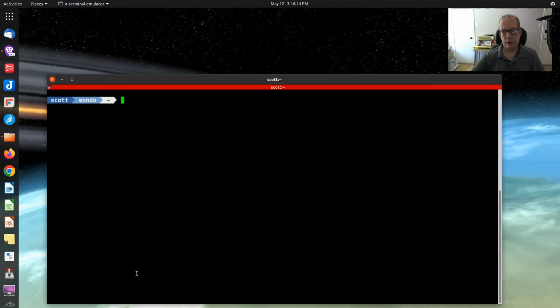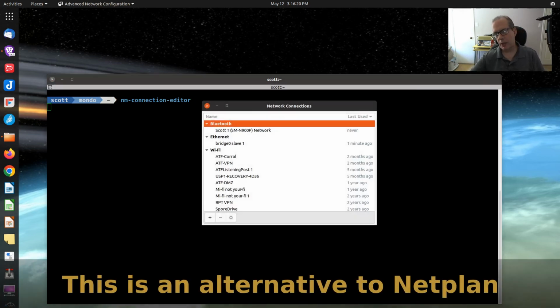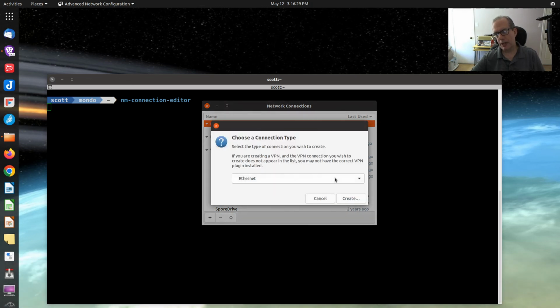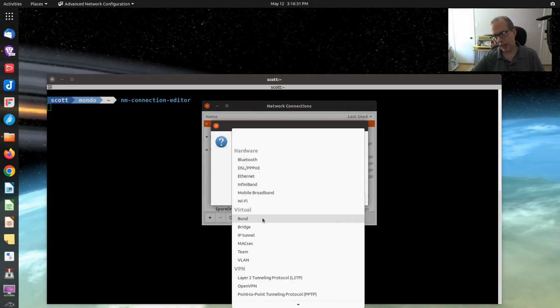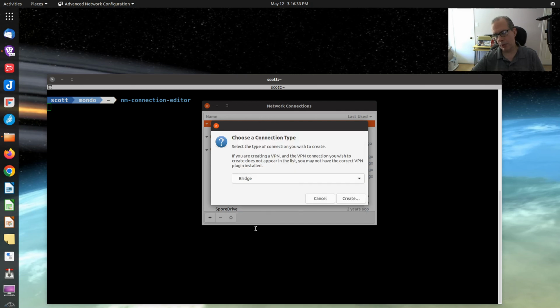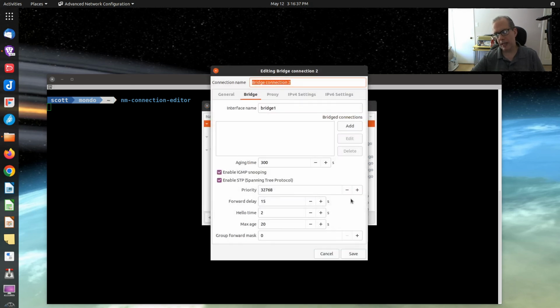So in order to configure the network, you can go into nm-connection-editor. And when you go in here, I already have it, but you see there's a bridge slave 1 adapter here. And what you end up doing is you go in and say, I want to create a bridge adapter. You can say create, and then it will ask you to add a bridge connection.